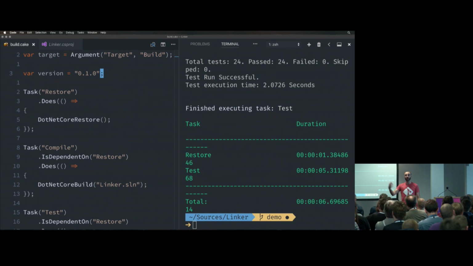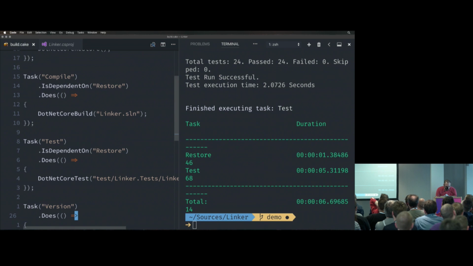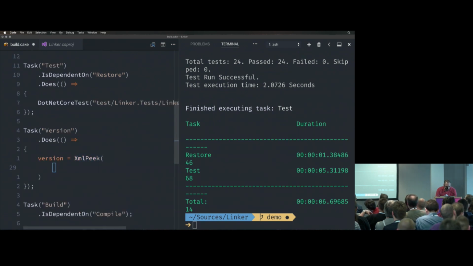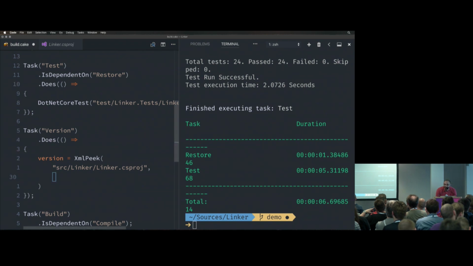If you follow the SemVer specification, this is the default unspecified version. So let's go back to where we were before. XmlPeek, two arguments. First, the file, of course, which is src linker.csproj. And next is the XPath query.